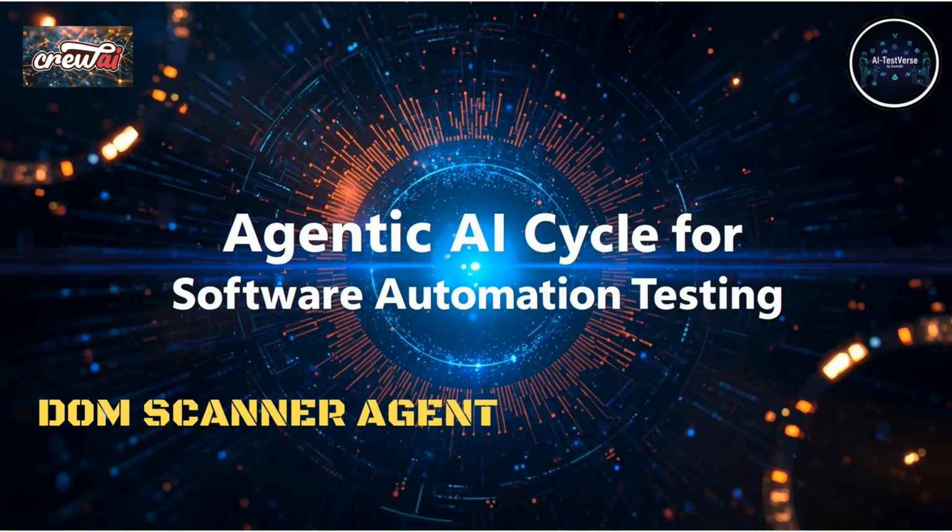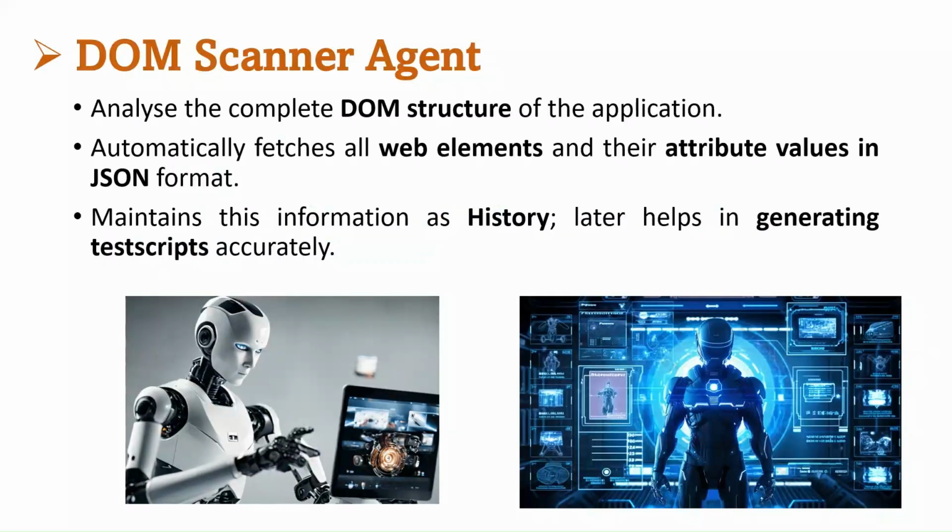Similarly, in our AI driven cycle, we need an agent that can automatically analyze the application DOM structure, just like a tester visually scans the UI. This helps our test case designer agent to generate more accurate and comprehensive test cases based on real elements from the application. Now, let's talk about the features of the DOM scanner agent.